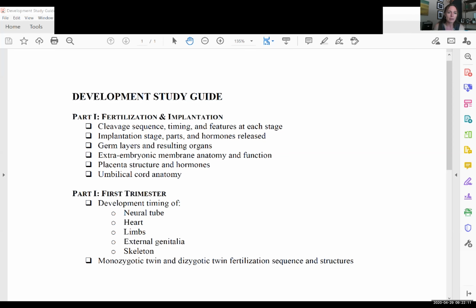I don't want you to memorize everything in terms of development, but as we go through, you should know the skeleton is fully ossified by 16 weeks. By 12 weeks the external genitalia is formed. So if there's a penis, you could see it. That's usually how they sex the child, by presence or absence of a penis. You should know about the limbs, with little mitten hands, then little ridges, cartoon fingers, and then finally real fingers. So you should have that idea.